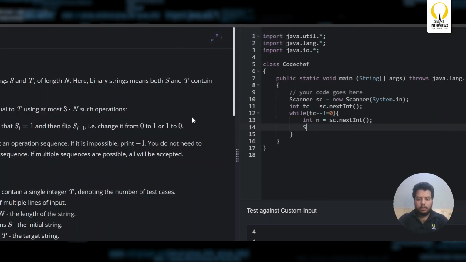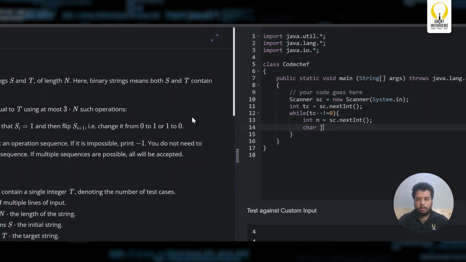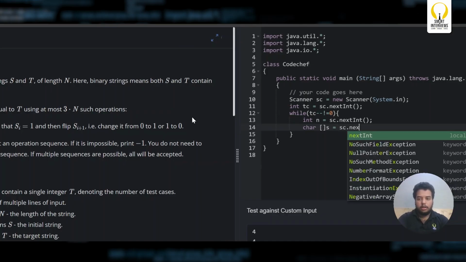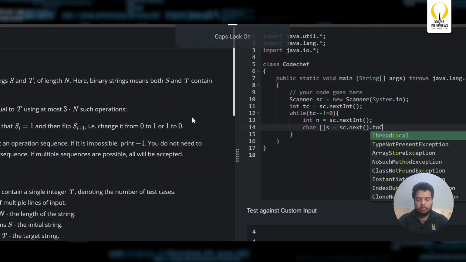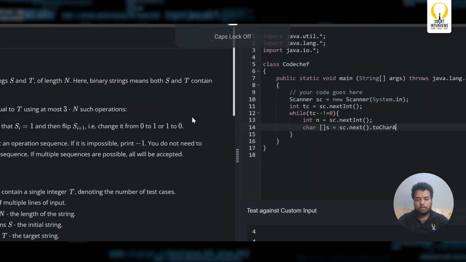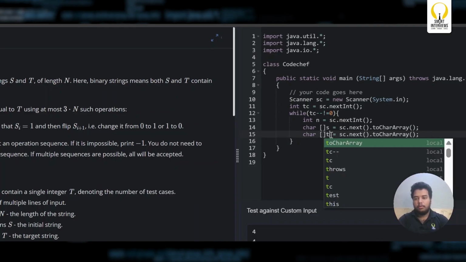So instead of string, I will take character array here. So character array s. So yeah, sc.next().toCharArray(). Similar thing I will be doing for T.